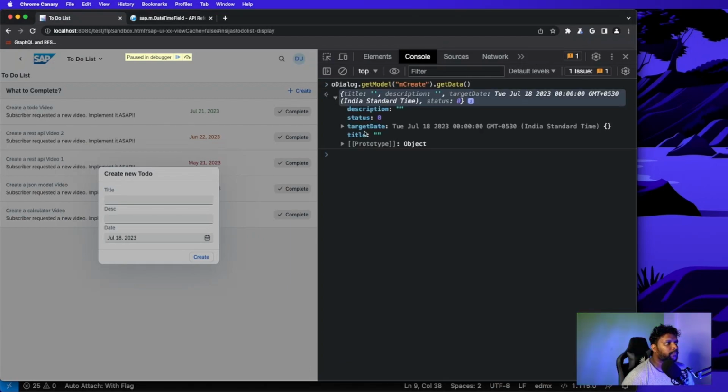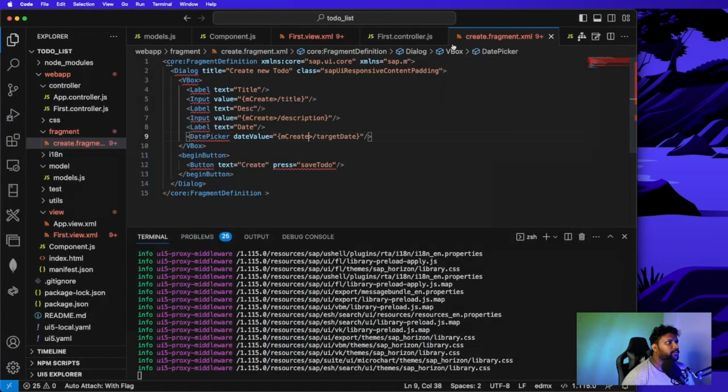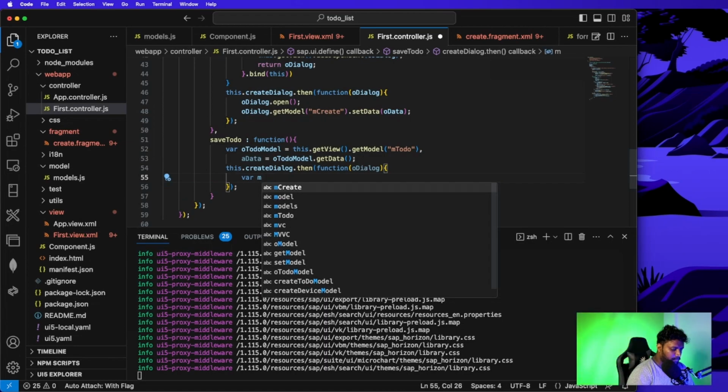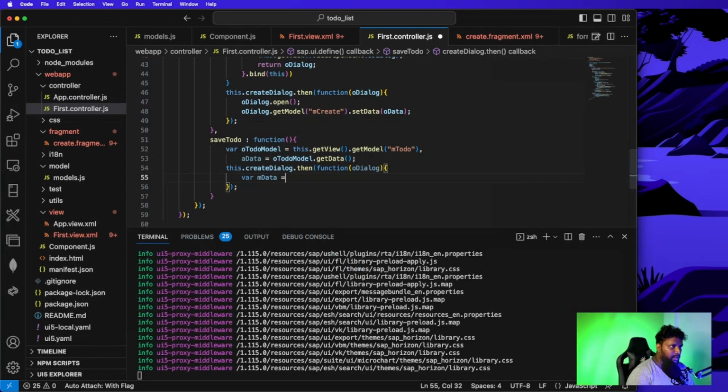So that's the date we just selected. Perfect. Now all we need to do is, we have a data, so again oData, the data which we have is oData. So oData is oDialog dot getModel, and the model name is mCreate dot getData.